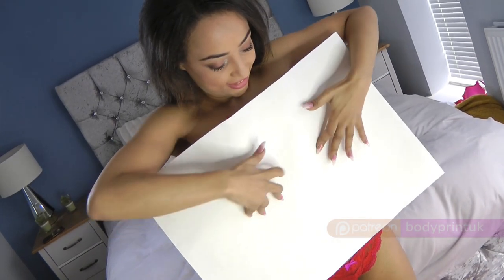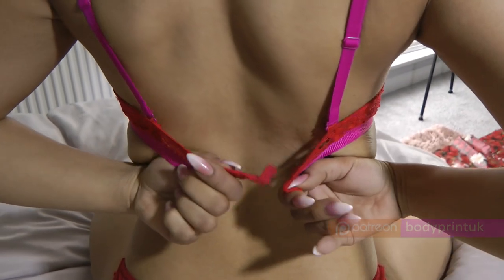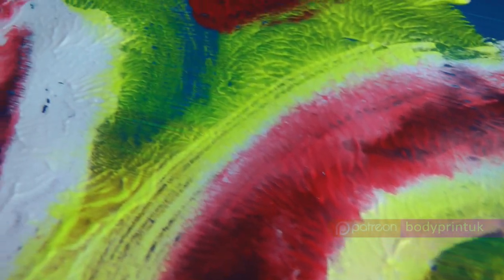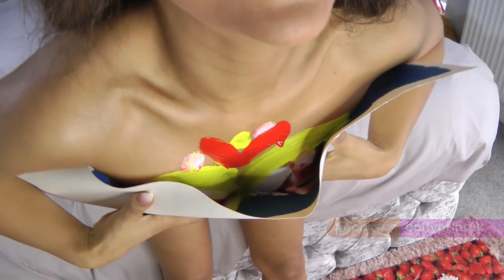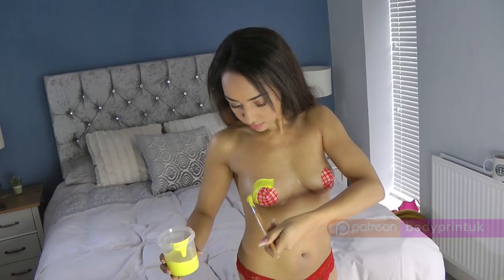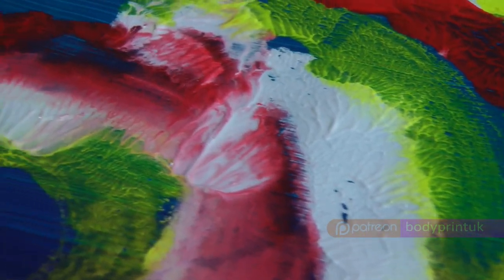Some people have sensitive skin, so please do a patch test first. We're going to start with yellow. Your body is amazing. Your body is a work of art. You'll need some oil or skin cream to act as a barrier. This protects the skin and reduces staining.